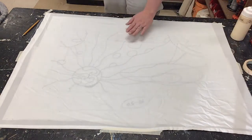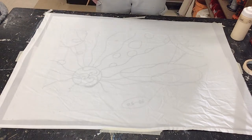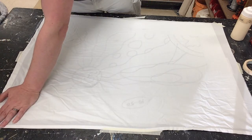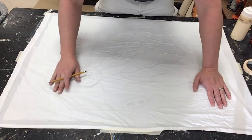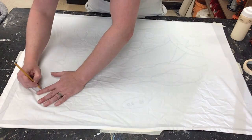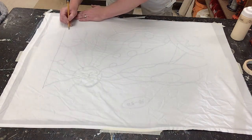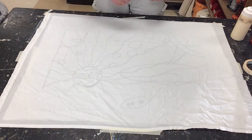Now you want to trace this all in one shot — you don't want to try to line it back up again. So look at the time you have in class and make sure you have enough time to finish this entire thing. Now I can see this, and I'm going to start going in and tracing my design. I noticed that I did not go over my outside edge with the marker, so it is a lot harder to see. I'm going to do a time lapse so you can quickly see me sketching this out.